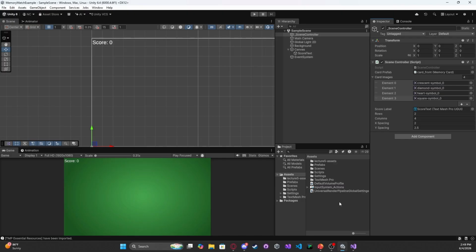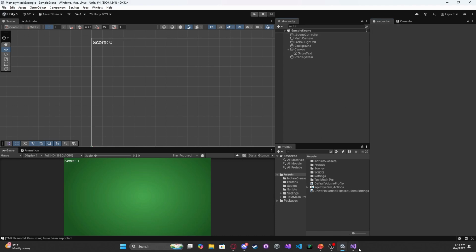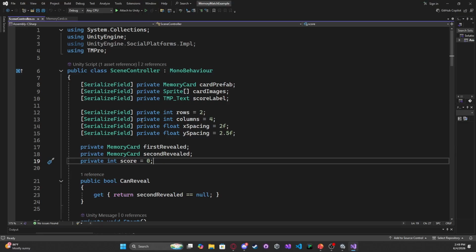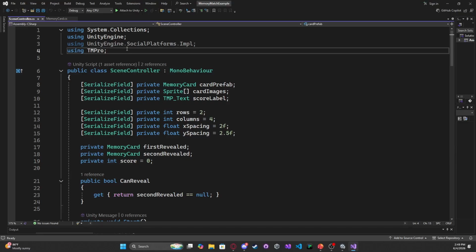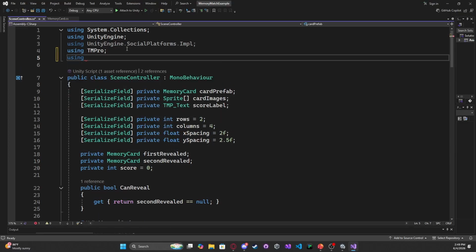So that looks all good there. And then I'm just making sure that I'm not missing anything. Yep, that looks good. And then the last thing we want to do, if we go into our scene controller, at the top, we can use using, and then we're going to say UnityEngine.SceneManagement. Okay, and this is how we're going to be able to restart our game.